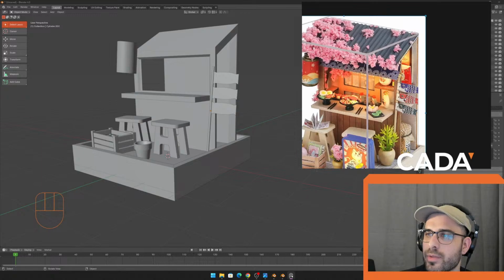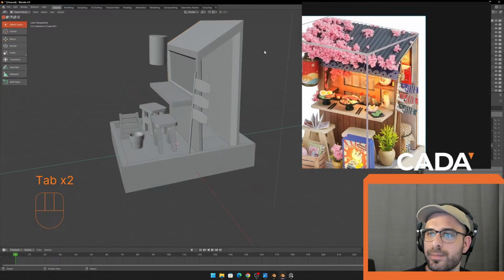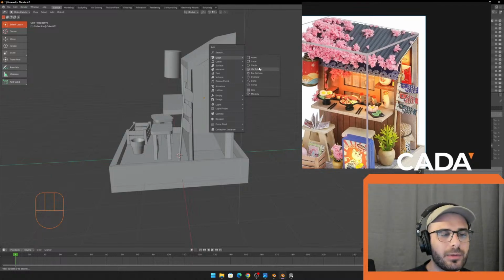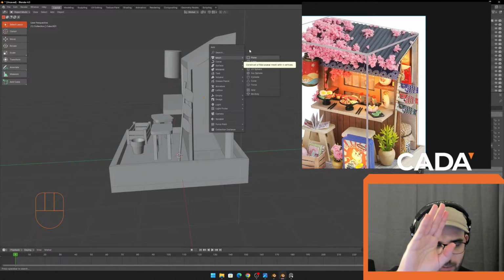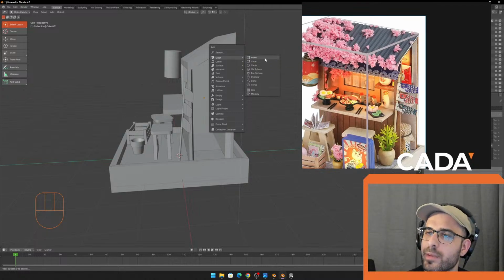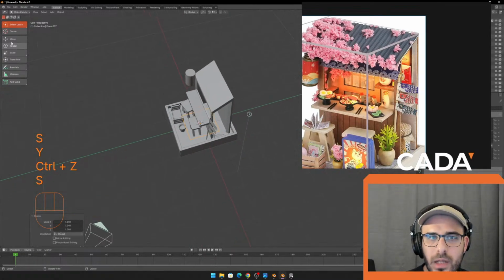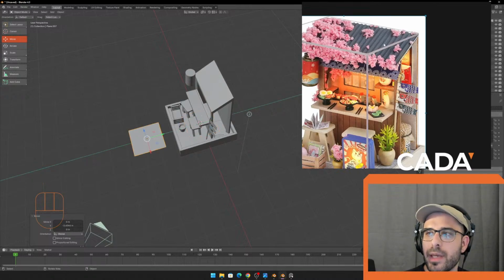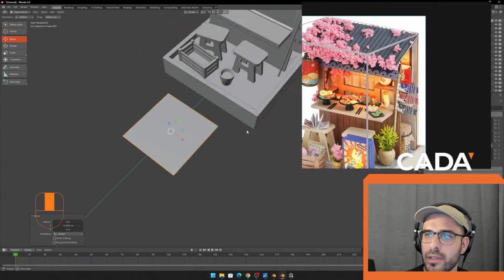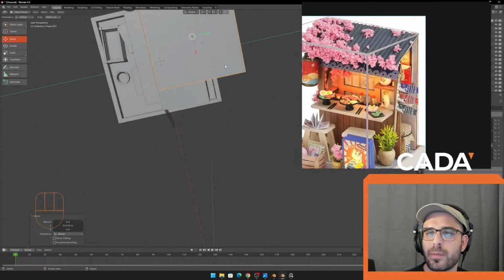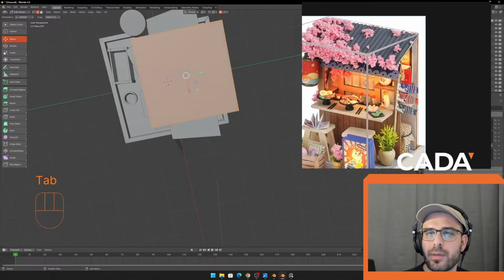Now let's try to work at this roof here. A corrugated roof. Are we ready for it? Are we that brave? Raise your hand if you're brave. I am brave. So I'll add a plane here. So let's just figure out how we're gonna make this corrugated look here before we actually start rotating and moving stuff into place. So we can get it close and we can get sort of the measurements.